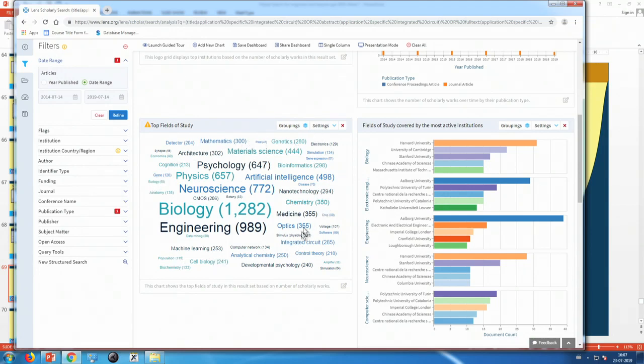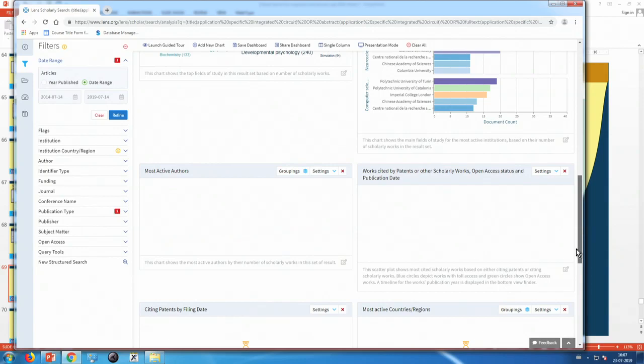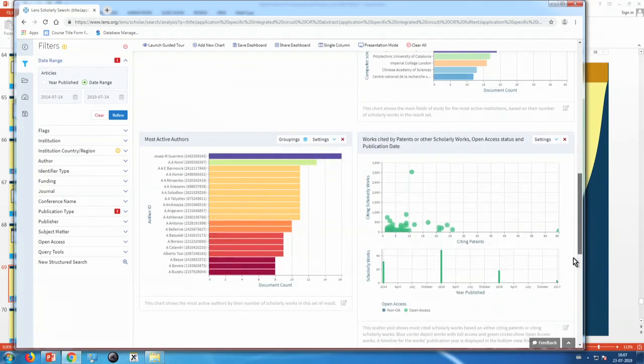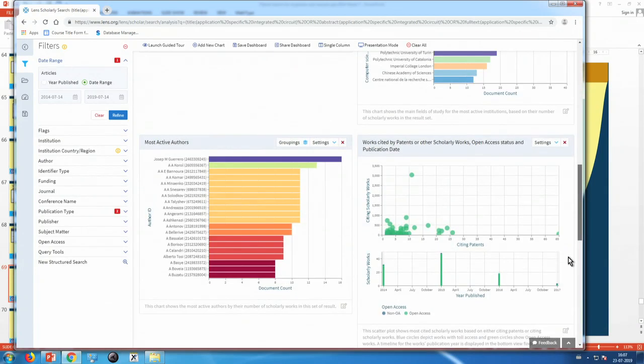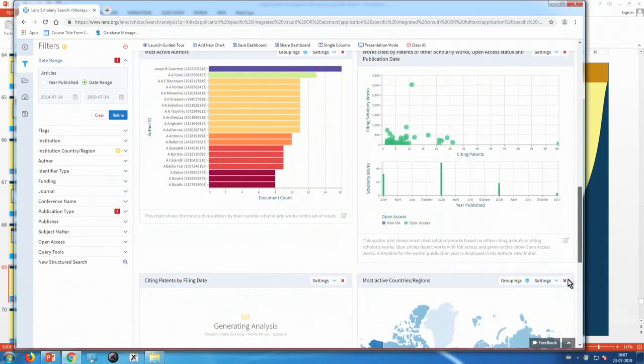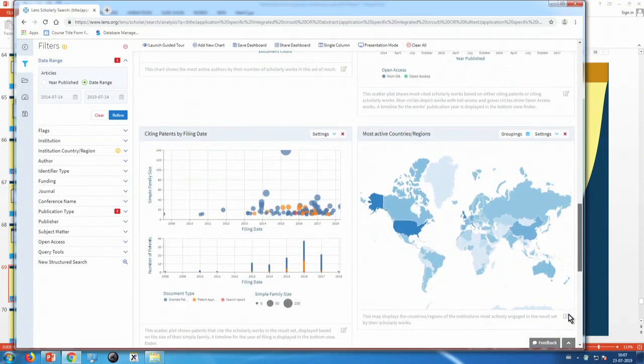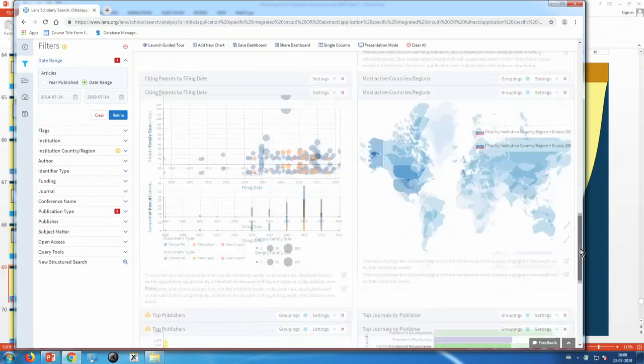So, this is displaying the top fields of study based on the number of scholarly works. One can look at further information in terms of the most active authors in a particular area, understand works cited by patents or by other scholarly work, and the most active regions, which indicates those actively engaged in research in this area.